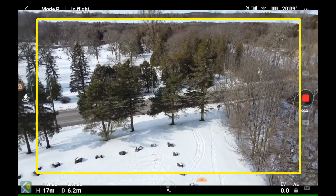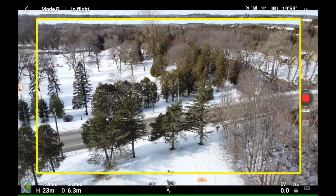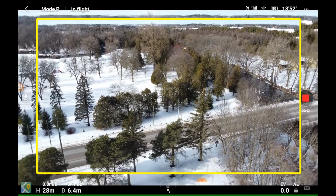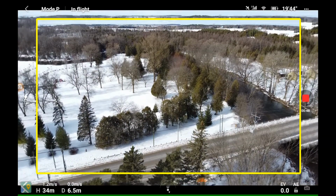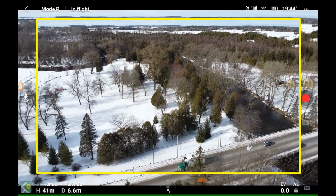Remember the last one we had was 25 meters? That's 22 meters. There's 25 meters. Can we go higher? Yep. So it's going to let us go all the way up to 90. So let's go up and up and up. 37, 40.